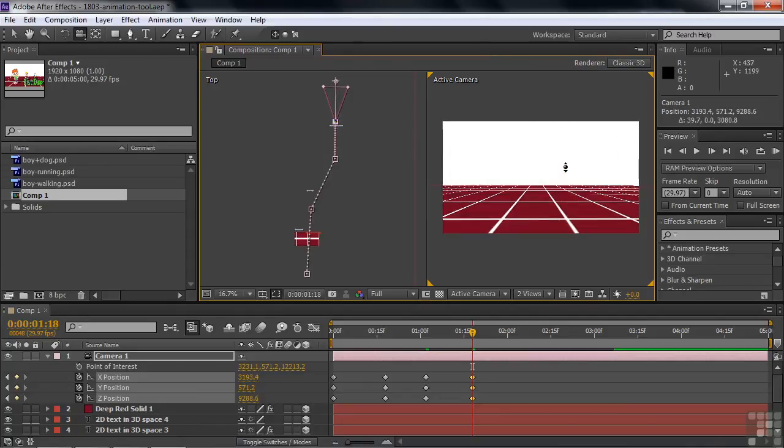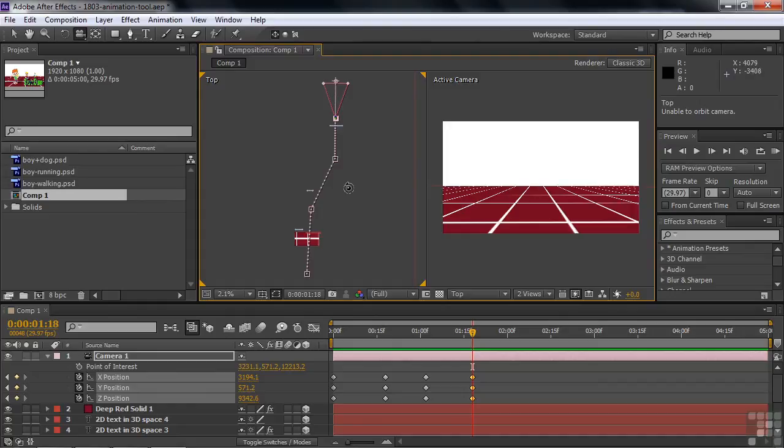It's kind of intuitive here to work inside the comp panel. You can see what you're doing here, basically. Some people say when you use this, you really shouldn't be working in the active camera view, but there's really no other way you can do it. You can't use the active camera tool over here. It just won't work. It just won't let you spin things around. So you've got to work over here anyway.